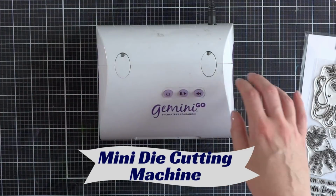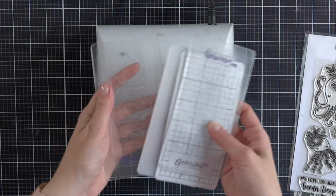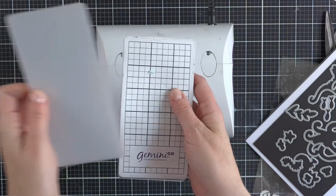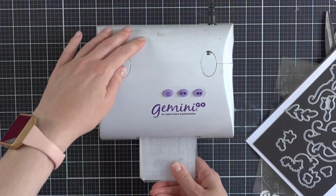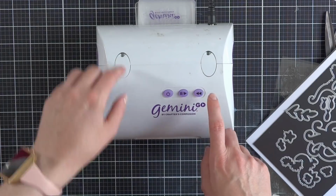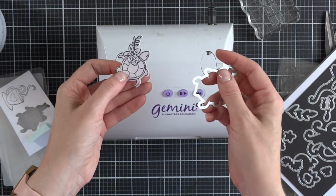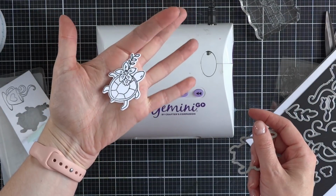Okay. This one right here is the Gemini Go. Now, if you already have a die cutting machine, you don't need this. Just ignore what I'm about to say, really, because you don't need more than one. But I love this, and I'm so glad that I purchased it for my desktop. So it's small. A lot of the things that I'm die cutting are small enough to fit into this right here, especially if I'm doing a lot of cards with sort of the coordinating dies type thing. So I love to use this one. Now the Gemini system is really good. And so of course it's going to cut out anything I want really well. So I love the Gemini Go. I've loved the Gemini Junior. It's just a really good system.